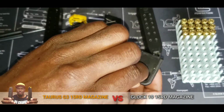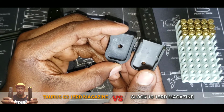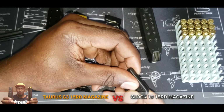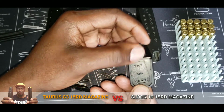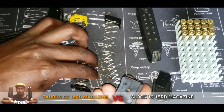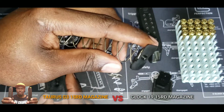Looking at the base plate right here and the Taurus G3 base plate, you can see how that's laid out. One thing about the Glock is it has this other base plate that comes with it. That little piece fits into the bottom of the Glock, and you put your spring cores on it, and that's the little piece that you push to disassemble the bottom of the Glock. Taurus has their base plate attached to the spring, which is a little curl that you can just pop right off and pop back on. That's pretty much the difference.